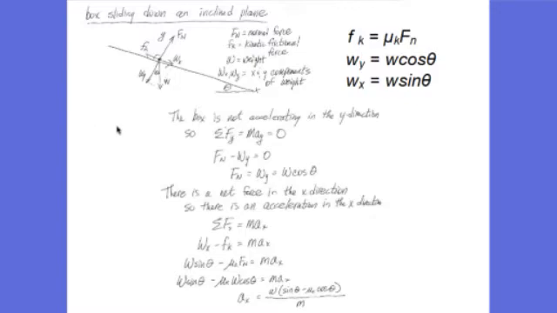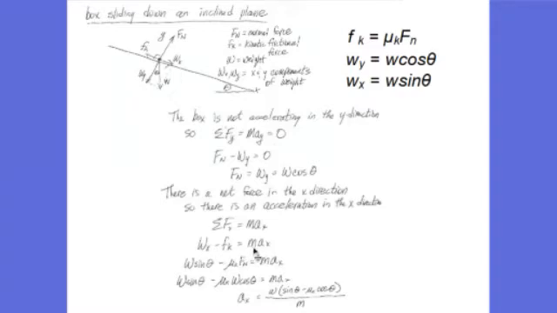So it's not accelerating in the y direction; remember, we chose our x direction to be the direction of motion for this very reason. So now the sum of the forces in the y is equal to 0, and just as in the previous example with the static box, the normal force is equal to the y component of the weight. And in the x direction, we have a net force. The x component of weight is going to be greater than the kinetic frictional force. So this sum of forces here will be some non-zero number.